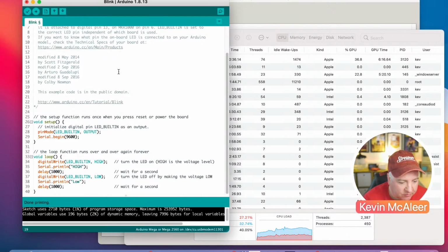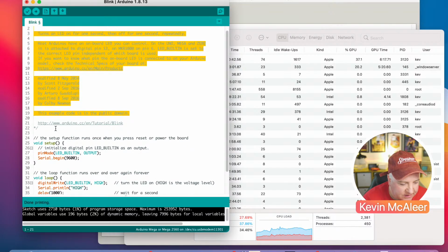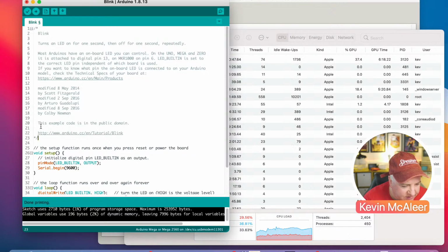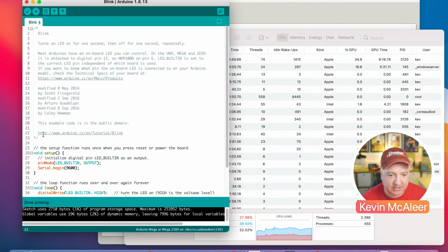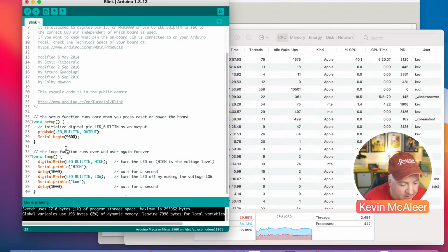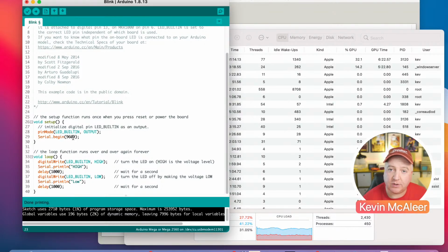So what we've got on this program, if we look at the top, is a big comment section. That's forward slash star and then star forward slash to make a block of comment. I'll have a look at how we do that for MicroPython in a second. Then we've got void setup, and we've got some squiggly brackets. We've got another comment, but this time it's a single comment, so it's got the double forward slash. Then we've got pinMode LED_BUILTIN OUTPUT, and then we've got Serial.begin, which is how we do output to our serial.